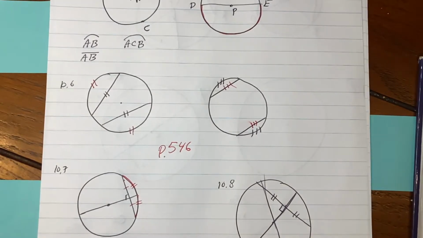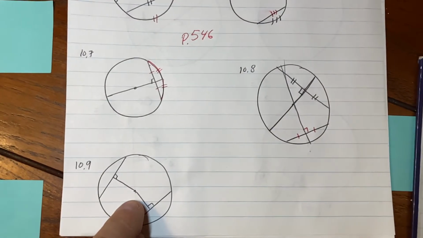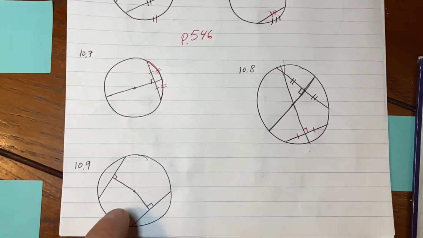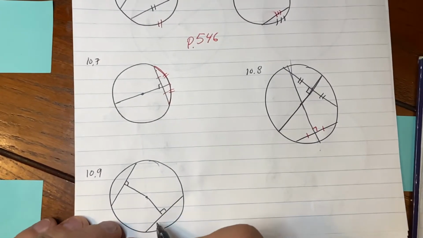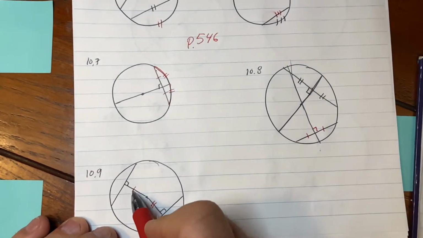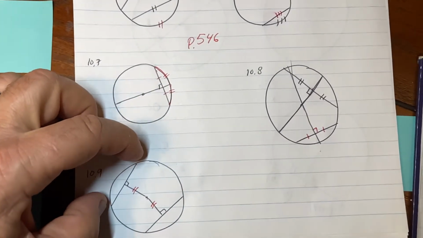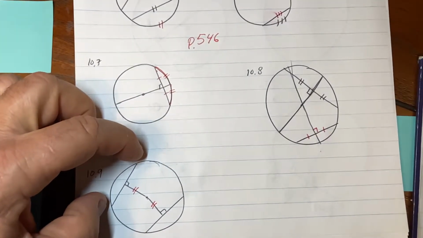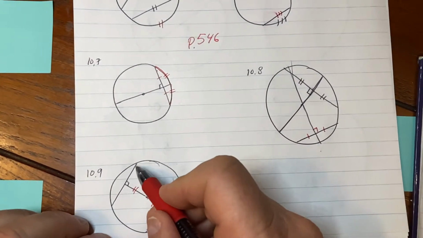Okay. This right here. This last one, the equidistant chords theorem, states that in this circle, or in congruent circles, two chords are congruent if and only if they're equidistant from the center. So if this distance is the same as that distance, that means these two chords are congruent. Okay, that means this distance is the same distance as that.